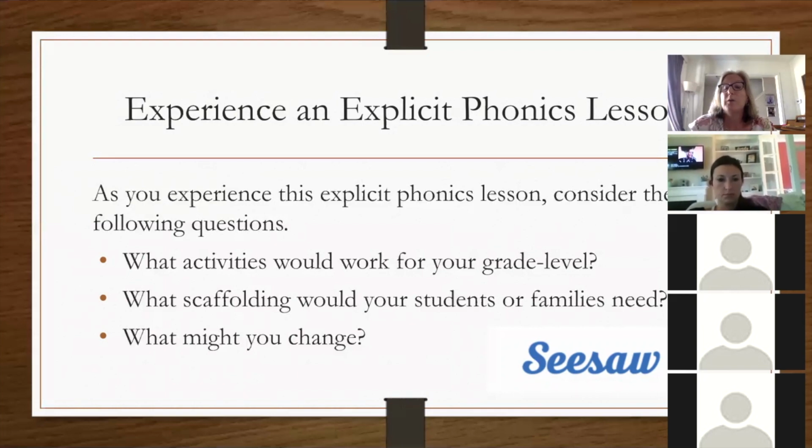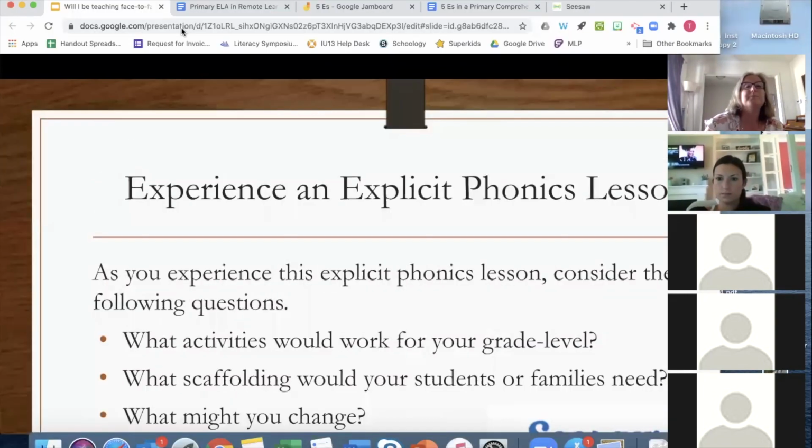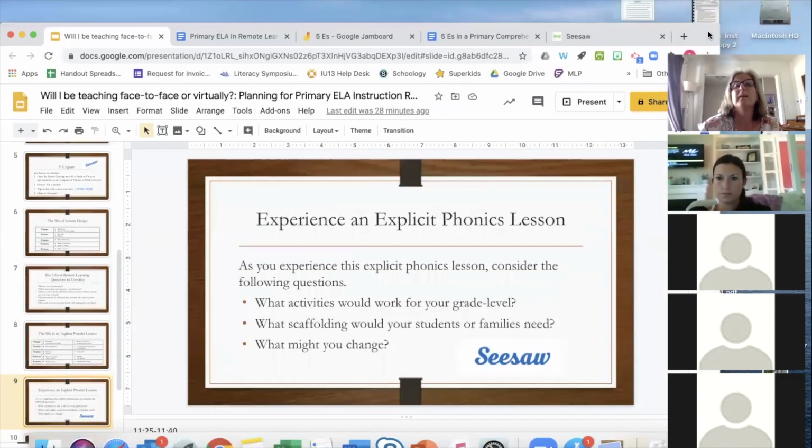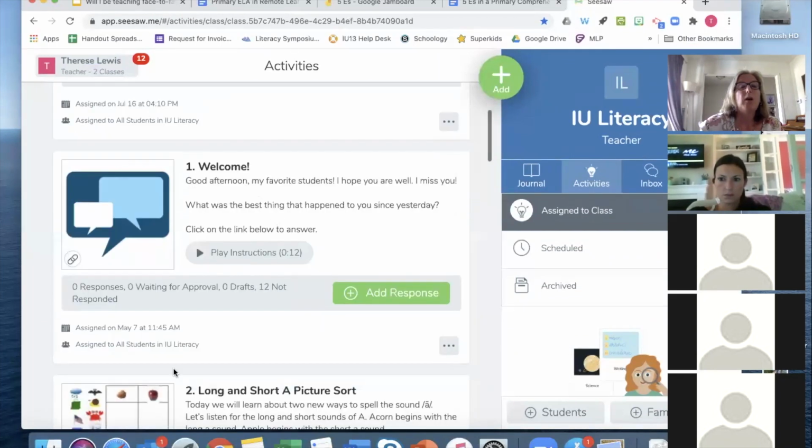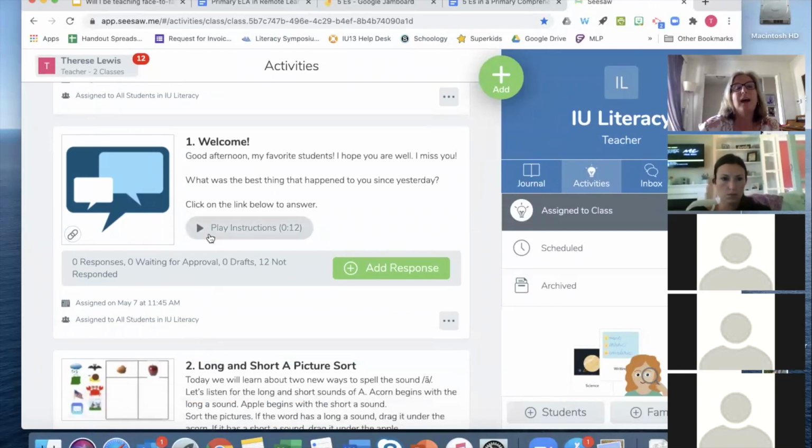Okay, so if you are in Seesaw as a student, you can follow the steps with me, or you can just watch as I go through the steps. So our first activity is just a welcome. It's an answer garden. For each of the activities, I have myself recorded reading these directions, so I'm not going to play the recording. It's just my voice reading these directions, right?